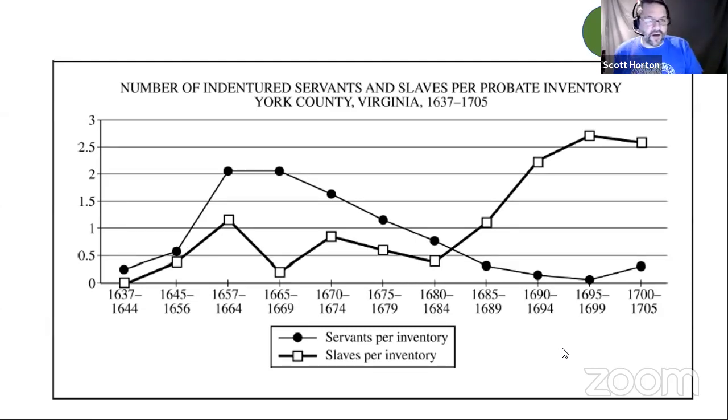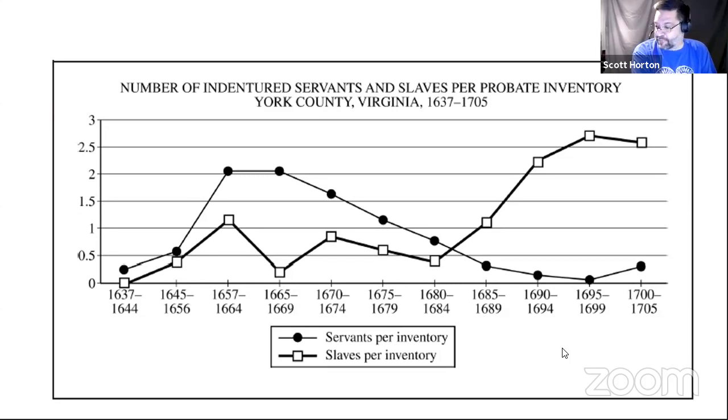Okay, so take a look at this chart. How might we use this in the question about why slavery grew? All right, and our time's almost up there. So you see in the chart here that the servants are the little black dots, and you can see the servant numbers go down, and the line with the little boxes on it is the number of slaves. So hopefully you recognize that starting around 1680, those numbers sort of swap, that you begin to have more slaves than servants at that point.